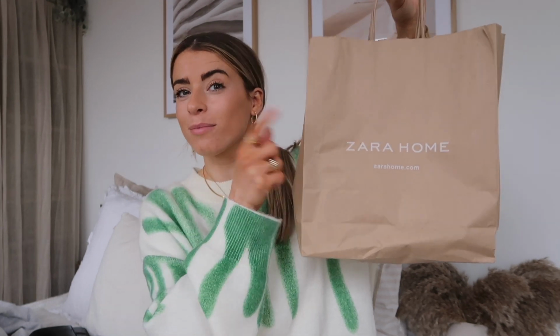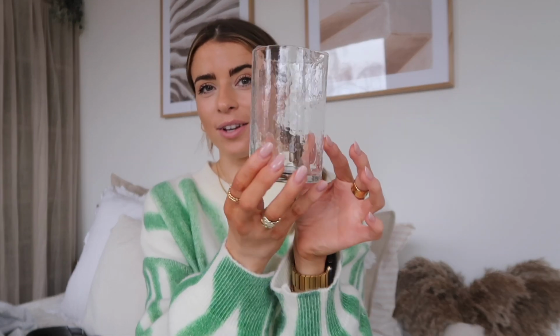The main thing that I went in for was something from Zara Home, which I've been eyeing up for a while, and I thought, I'm just gonna go into the store and see if I like said item. It's not as exciting as it sounds, but it's this glass. I saw these on the website and I really liked them. I really wanted a bigger glass, but a nice bigger glass. I hate ugly glasses. And I wanted something that I could drink squash out of, but still had a good amount to it. Do you know what I mean? Because some glasses just don't give you a lot. And I saw these on the website and I really wanted them.